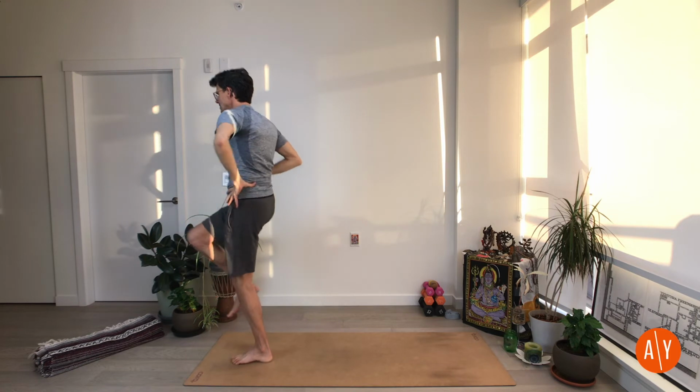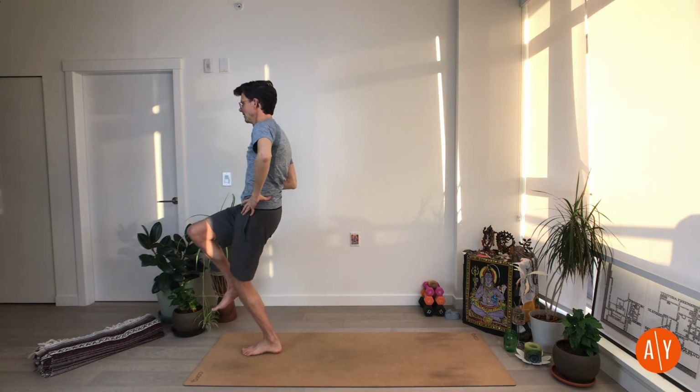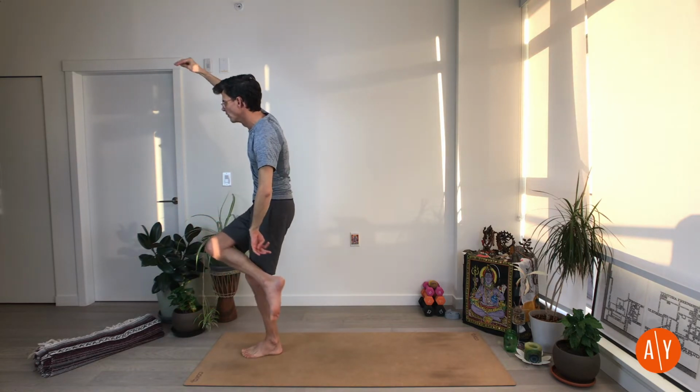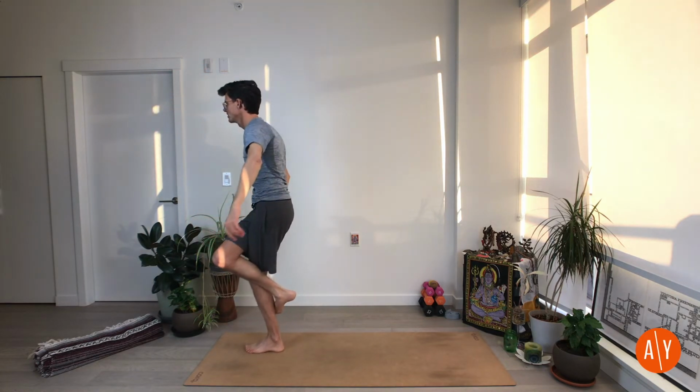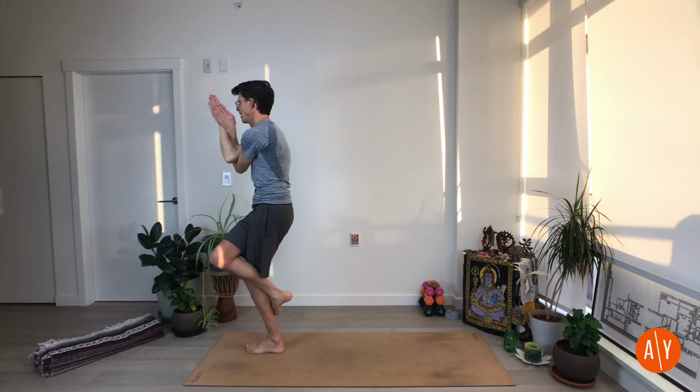You can do what you need to do with your hands. Bend into your left knee. Wrap your right leg over your left. Hook your foot behind your calf if possible. Take your left arm underneath your right. Wrap your wrists. Garudasana.